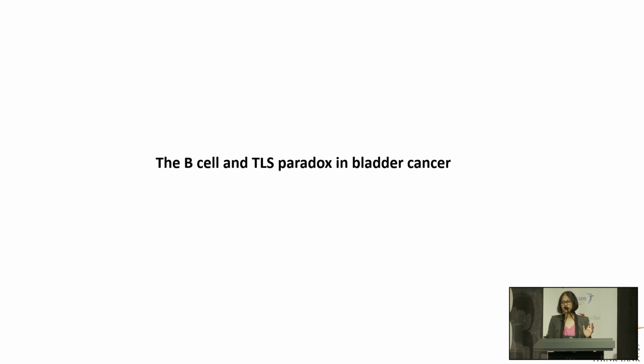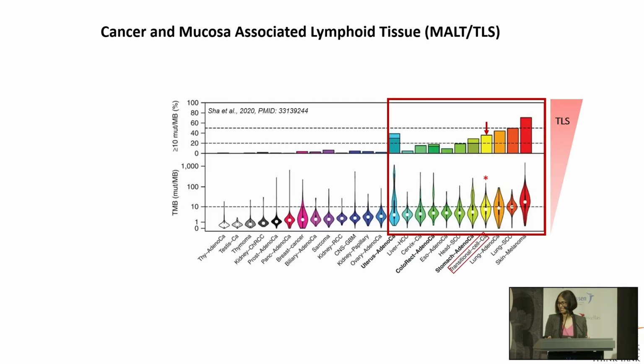But what we are seeing in non-muscle invasive bladder cancer, specifically treated with BCG, is that these cells and the clusters of these cells are playing a negative role. Maybe playing a negative role, we don't know, but they are definitely associated with a negative outcome. And we do have some answers towards that. Hopefully I can convince you, because it's been pretty challenging when I talk about B cells as negative. People say, no, that's not true. All the data, all these papers show something else.